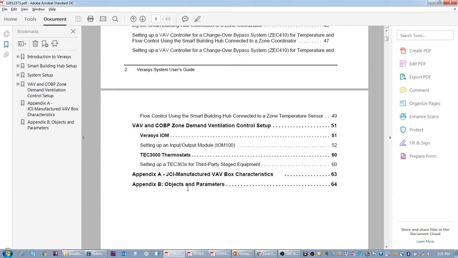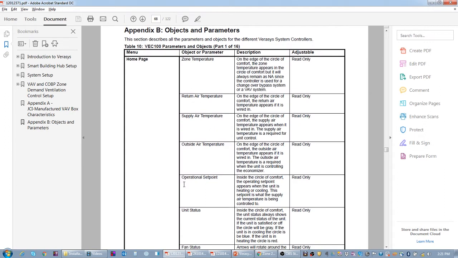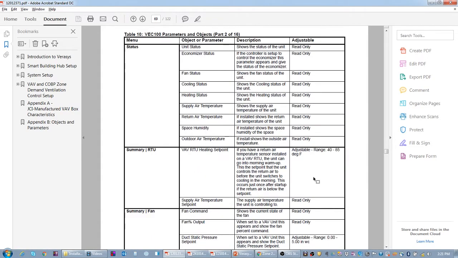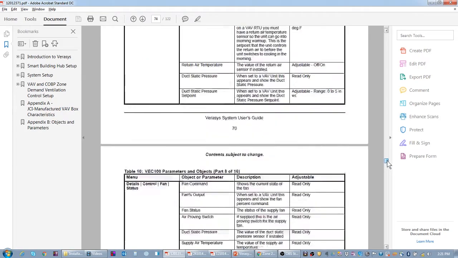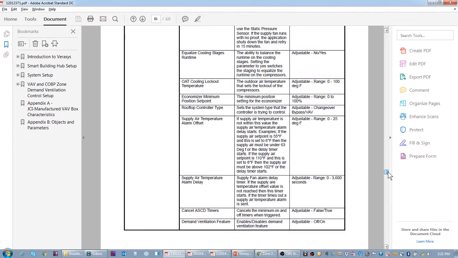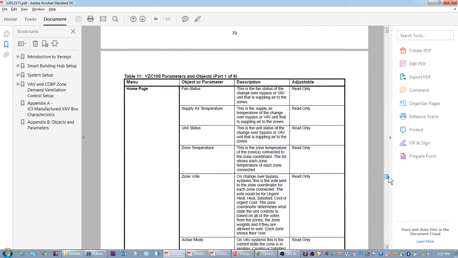I wanted to refer you to objects and parameters. Objects and parameters is for every Verasys controller, where I have what the menu is and the object and parameter is. In that case, it was a ZEC410 controller, which is a unit controller. I can skim through this if you have it electronically on your laptop.